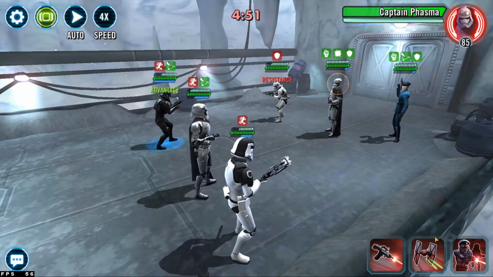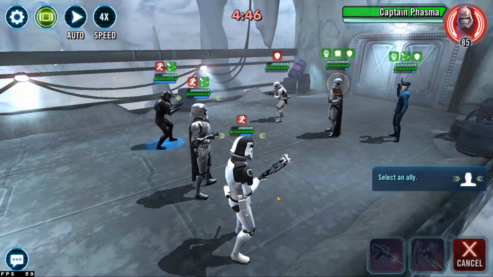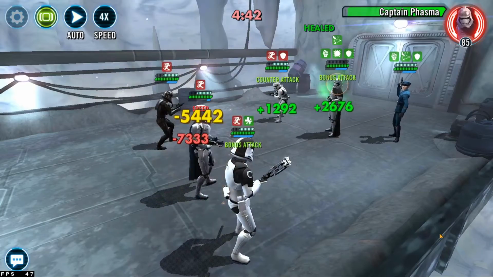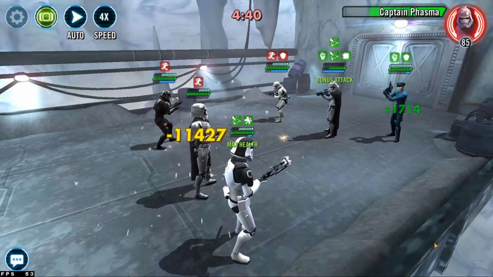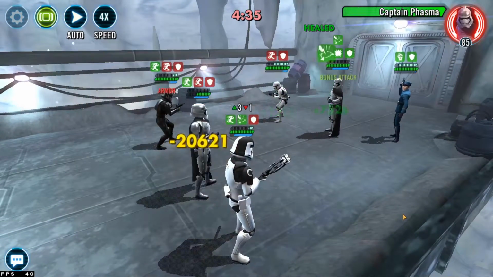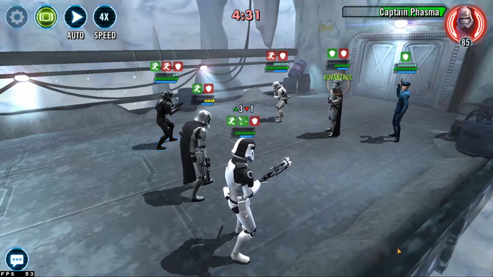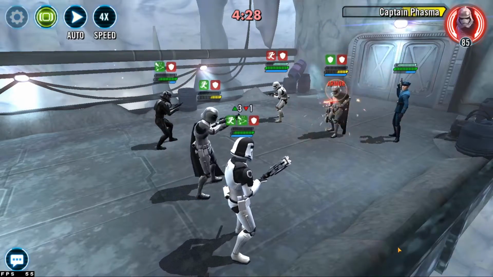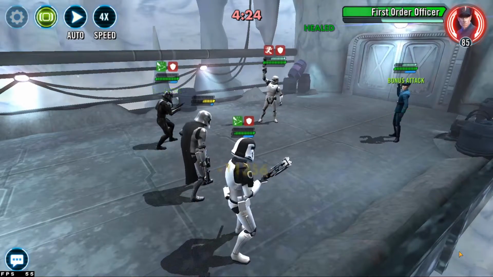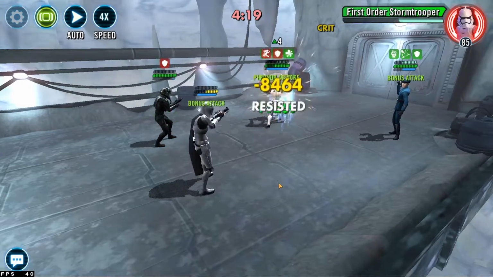Gonna get a Dispel on that Stormtrooper there. Gonna pass this assist on to Executioner, get some speed downs. Every single one of them have advantage at this point, and we're quickly losing our health and protection on Phasma here. Finally got Phasma down, and I'm gonna work a little bit on First Order Officer. And they're still evading a ton of my attacks here.